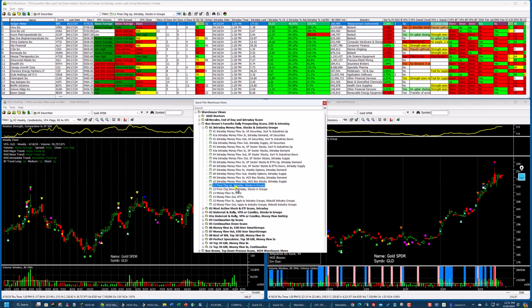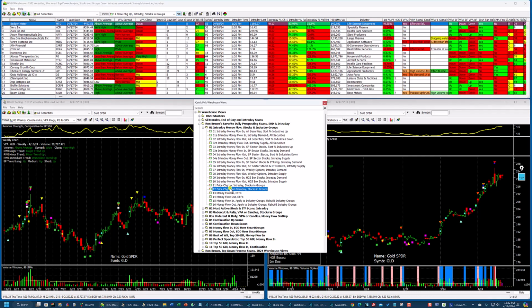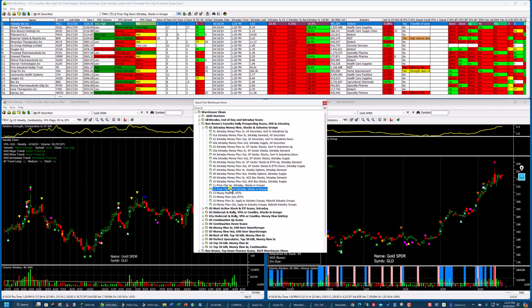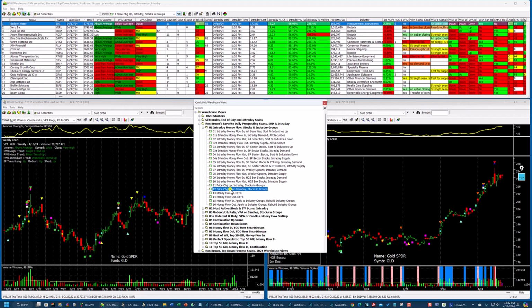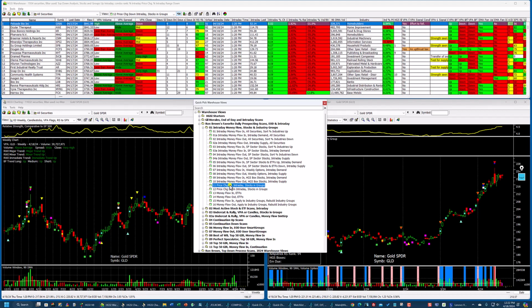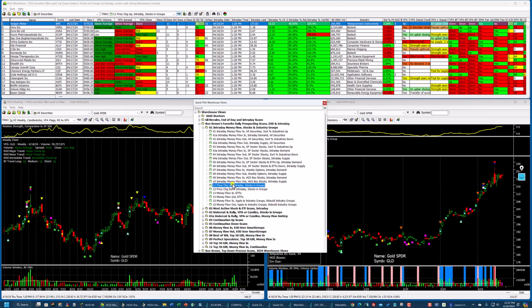And this is price change up stocks and groups. What I use this for is to get a quick read on the market of stocks that are assigned to industry groups. So if you go up here and look at this number, 1934 showing money flow in and 1575 showing money flow out. This was stronger a couple hours ago, so it's pulled back, but it's still a positive day on money flow.